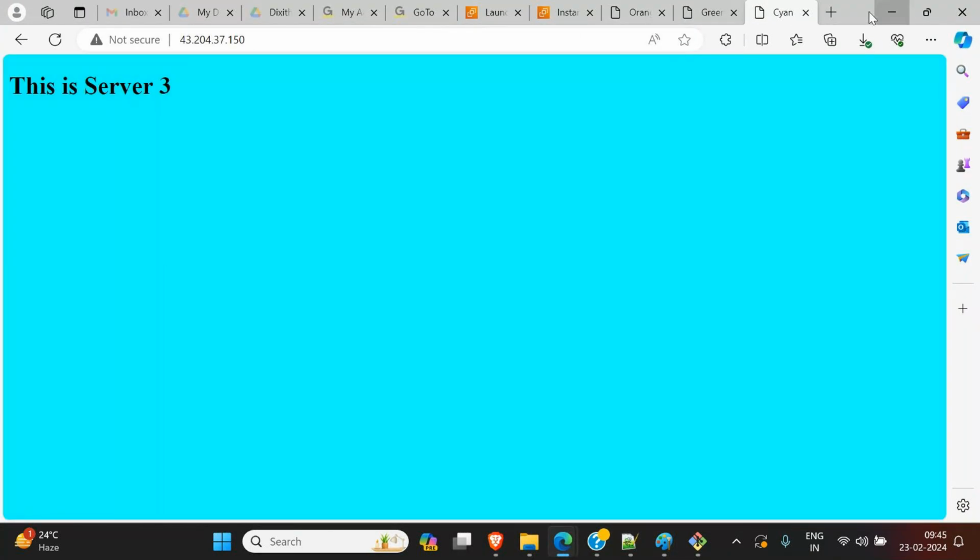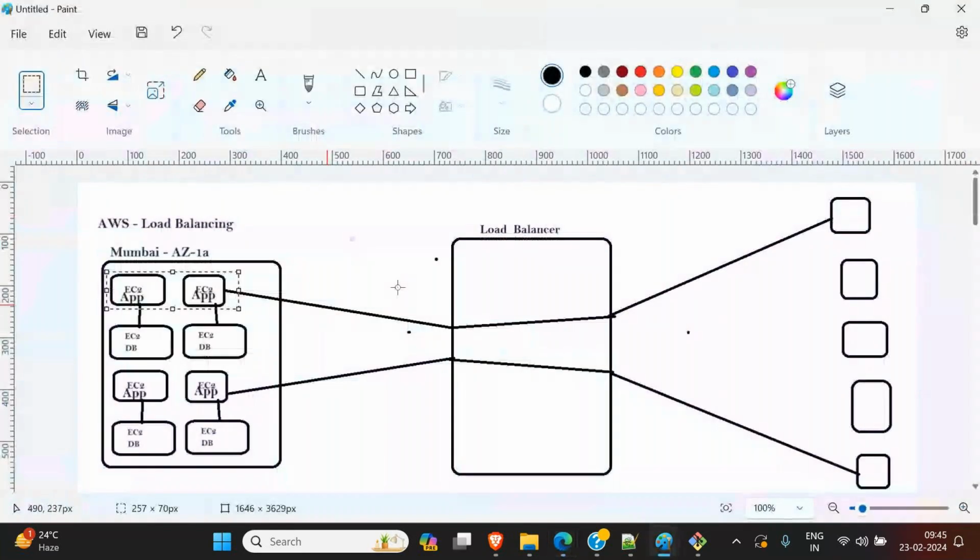Only our load balancer should access them, and the load balancer should allow these customers to access it. So customers should come through the load balancer, but these people are connecting directly to our instances. For that, we have to make some changes in the security group. First of all, let's create a load balancer.